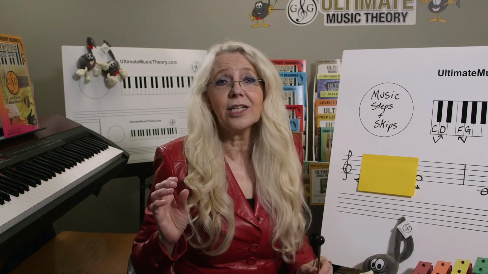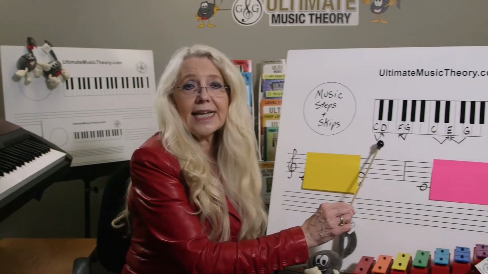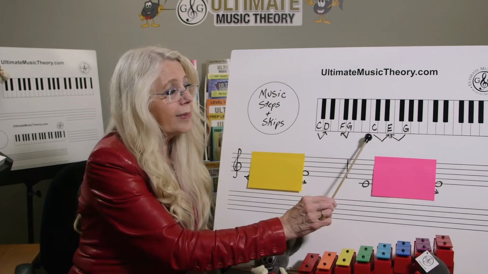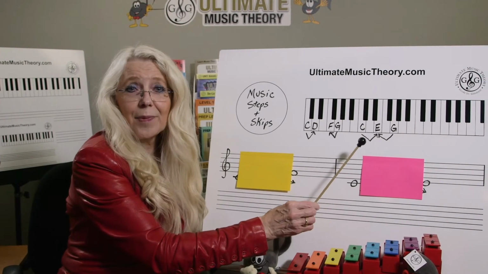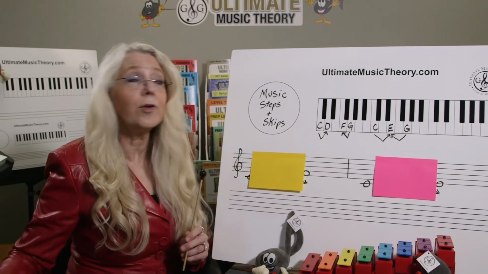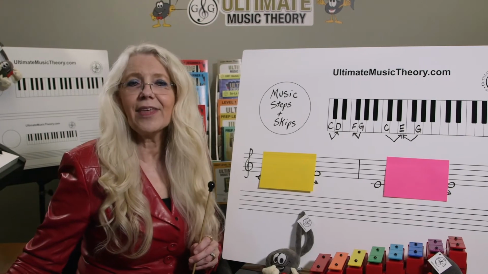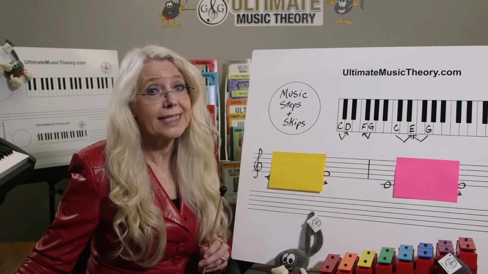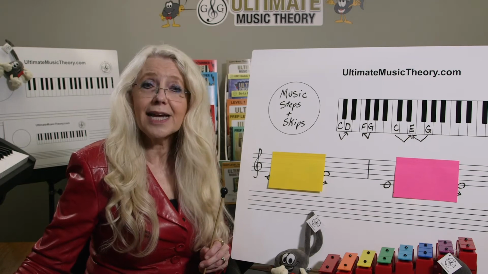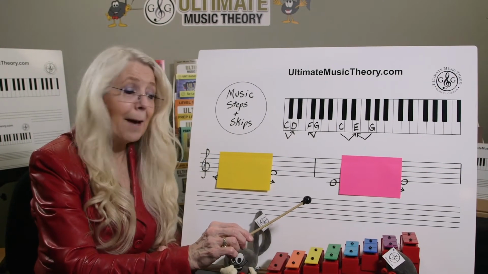Now, the second thing is the element of skips and direction. The keyboard is a great visual aid in seeing that we can move from C to D as a step, or we can move from C to E as a skip. When moving by skip, there is 1 key in between, so now you can skip over your 1 key on the keyboard. Now, we want to add that element of direction because you can skip up or you can skip down. Have a listen.